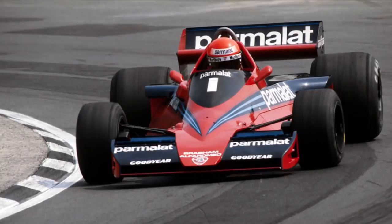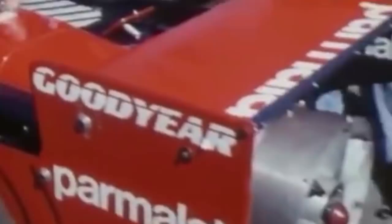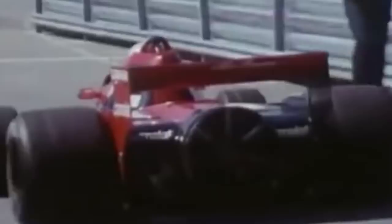In 1978, Italian consumables corporation Parmalat first appeared on the car, marking their newly established association with Brabham. The team introduced the BT-46 chassis at the South African Grand Prix before launching the refurbished BT-46B chassis, known as the fan car, at the 1978 Swedish Grand Prix. The Gordon Murray-designed car was developed in response to the Lotus 78 and was able to generate extensive downforce thanks to a large engine fan mounted upon the rear of the car, which created an intrinsic amount of suction beneath the car the faster it travelled. Alas, the BT-46B was banned by the FIA following its one and only appearance in Sweden, a race duly won by Niki Lauda.